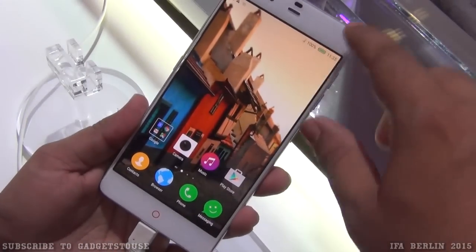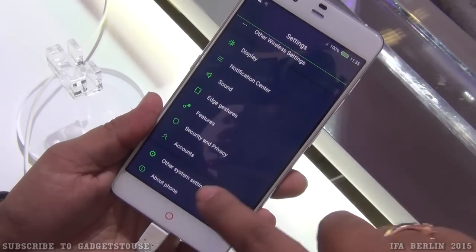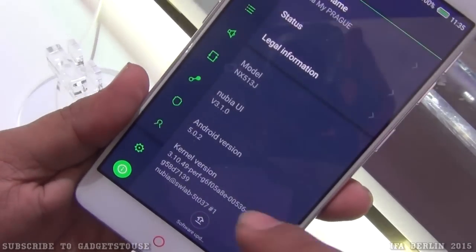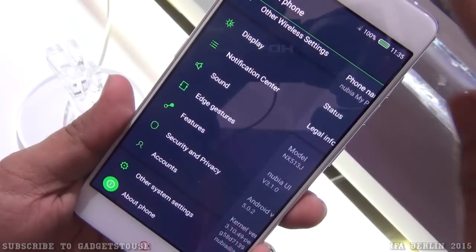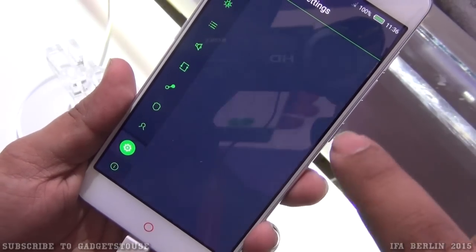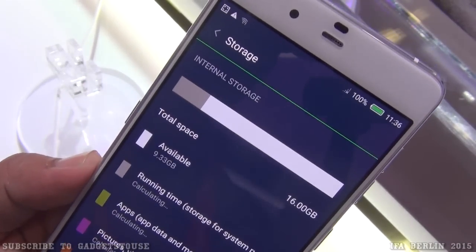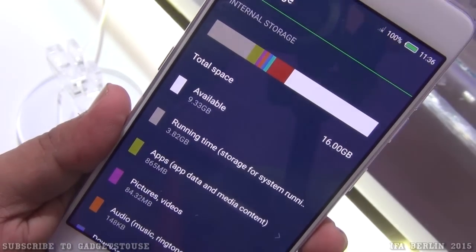Let's take a look over the settings and we will find out the version of Android and other things. Again, the UI is smooth and responsive, but I really doubt whether it will be smooth in long-term usage. We have Android 5.0.2, which is the version of Android Lollipop. Let's take a look over the storage. You will find the storage section, and on this one we have 16 GB of internal storage. Out of that, 9.33 GB is available to the user.